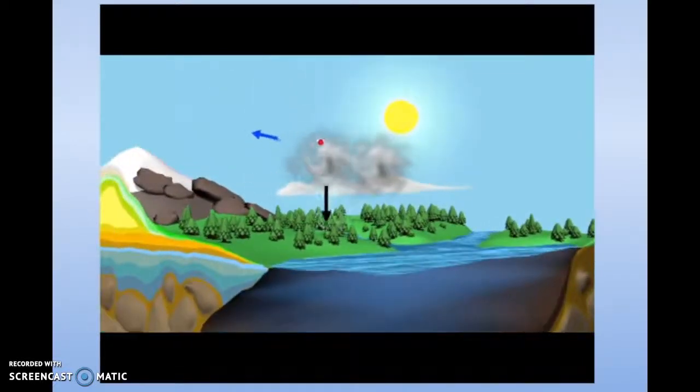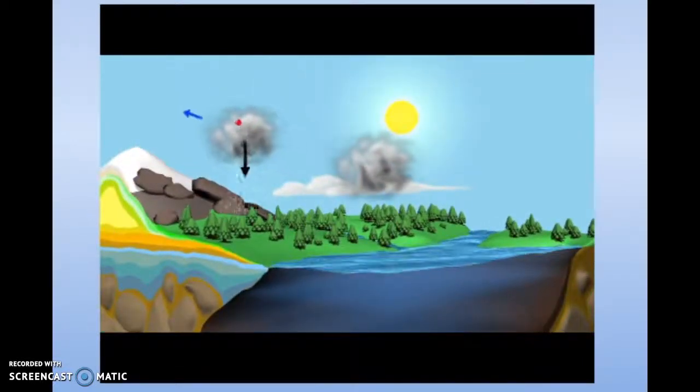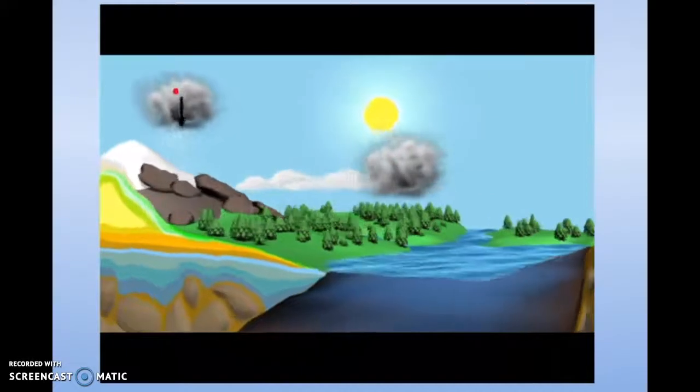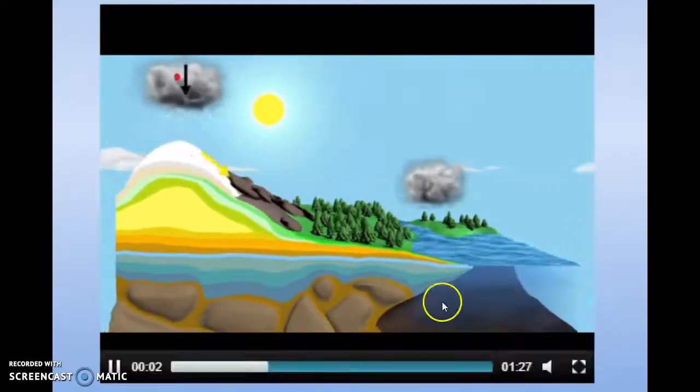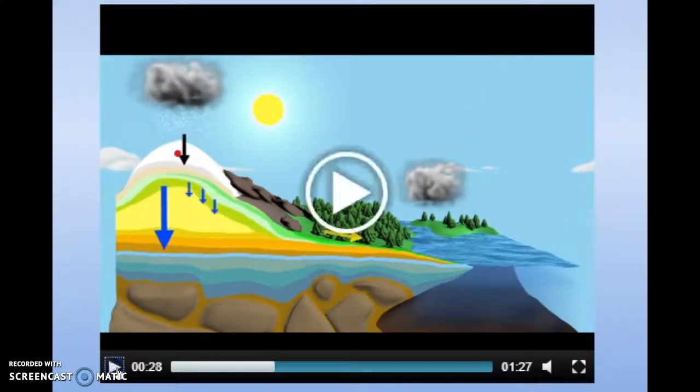These clouds are going to go out across the earth, and they are going to eventually precipitate. One fun fact that we could note is that precipitation might not occur for a really long time. So one single water molecule could actually go as far as halfway around the world before it goes back into the earth as either a drop of rain or a drop of snow, maybe some sleet, something like that.